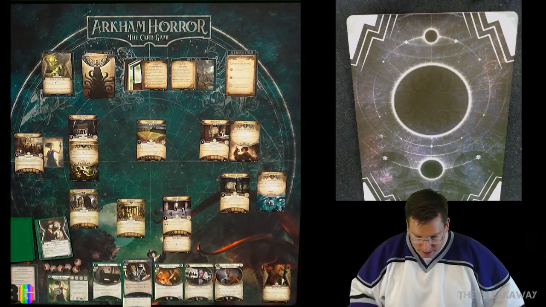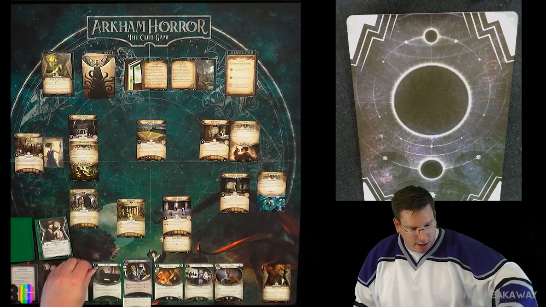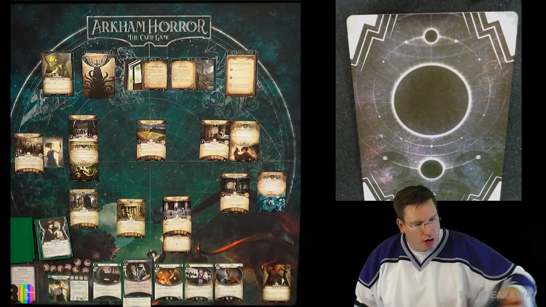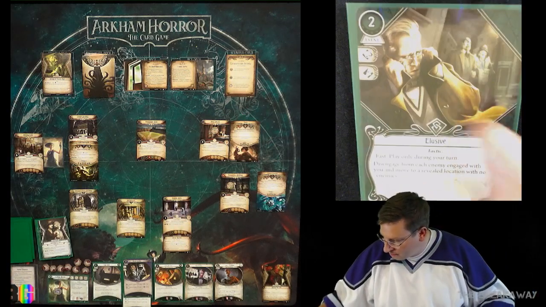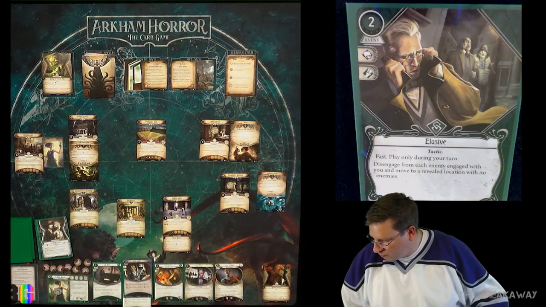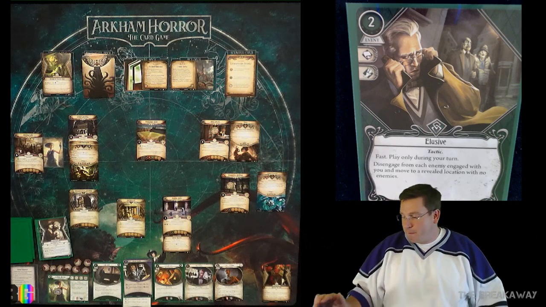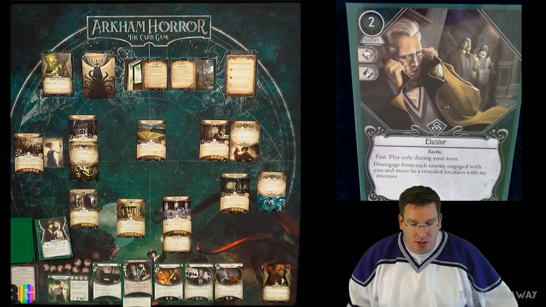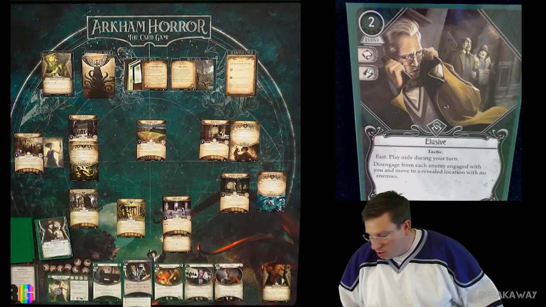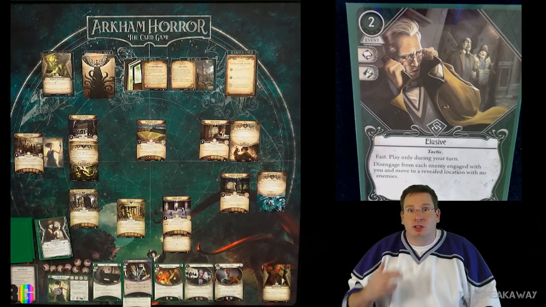All right, let's move to the end. I get 2 resources for Jenny's ability, and 1 card, which is Elusive. Play during your turn, disengage if an enemy is engaged with you, and move to a revealed location with no enemies. Great. So I can move into the next room, play this, and then immediately move to the Miskatonic Quad without having to use an action. And I guess I'll head to the dormitories and see what happens there.